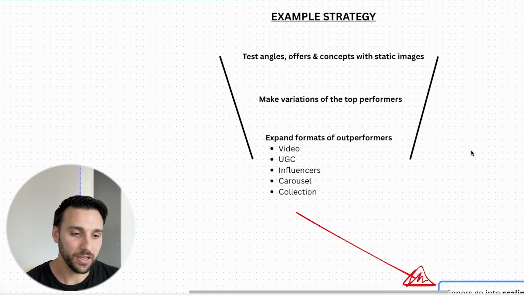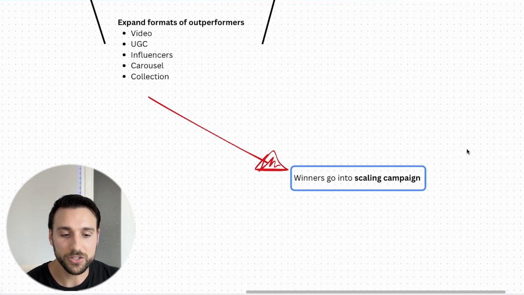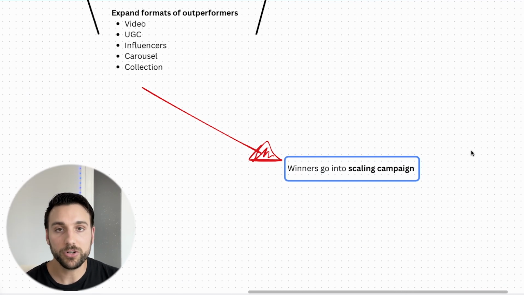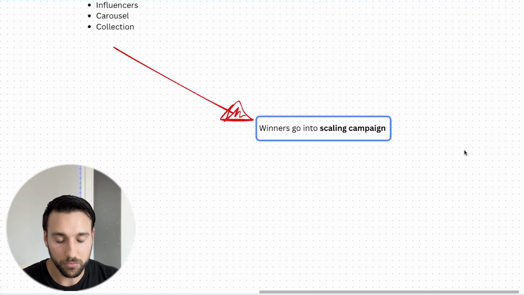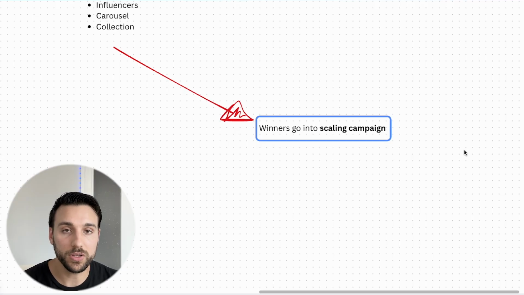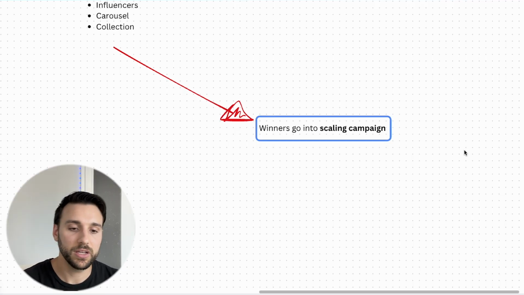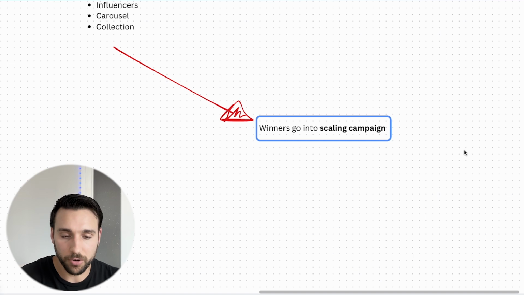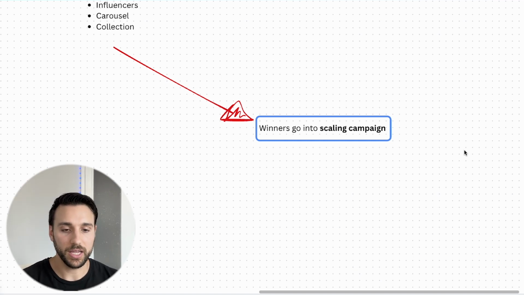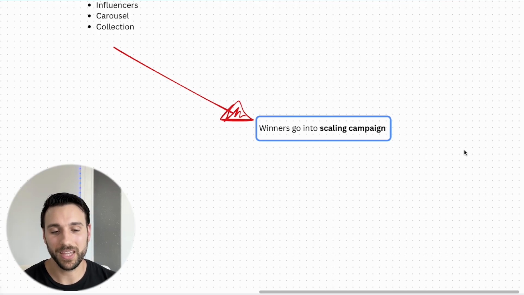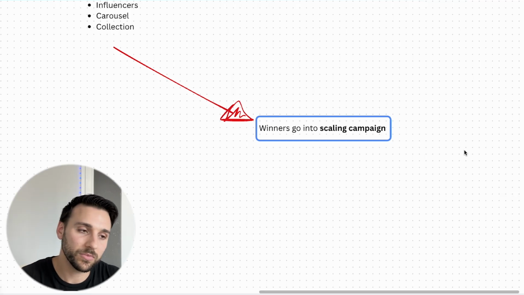Once you've done that and you have a complete winner, you can add that into a scaling campaign. So if you're running a purchase objective, this is a separate campaign that is only your top performing ads in it. This is a great strategy for you to do for your brand or your business that works for multiple objectives. Honestly, whatever your goal is, if it's leads, if it's purchases, any lower funnel objectives is perfect for this strategy. It's eliminating so much time for finding winning creatives, and it's allowing you to scale faster, scale better and smarter, and flooding the market with your winning creatives.